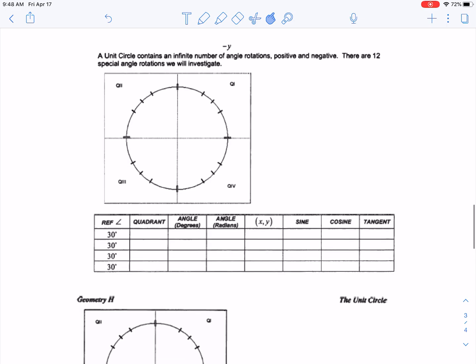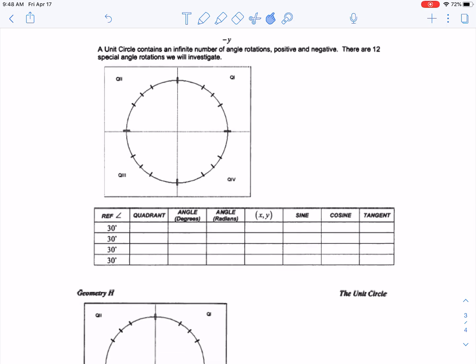As you see here, we have a reference angle of 30 degrees right down here, and this is what I'm talking about. Reference angle 30 degrees. So let's draw that reference angle of 30 degrees on these and talk about where we're going to be at. That would be the 30-degree reference angle, 30 right there. This one also has a reference angle of 30 right there.